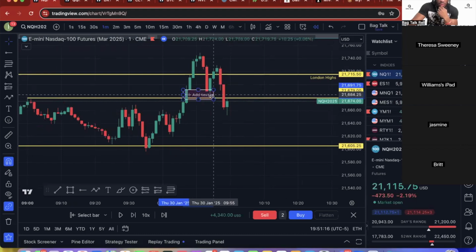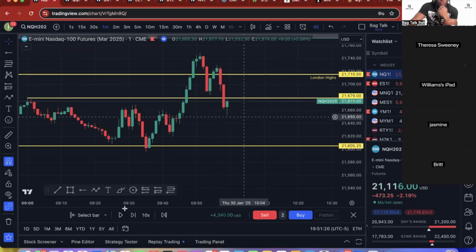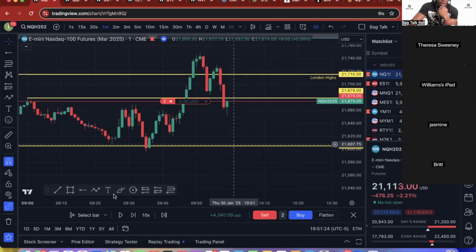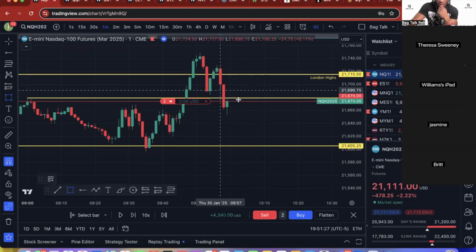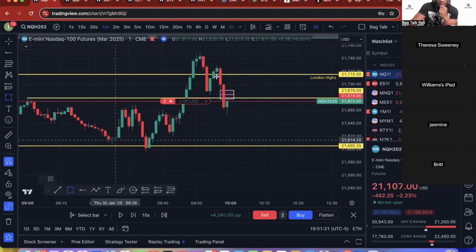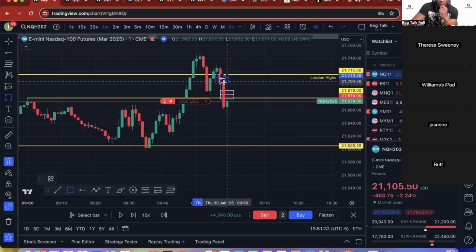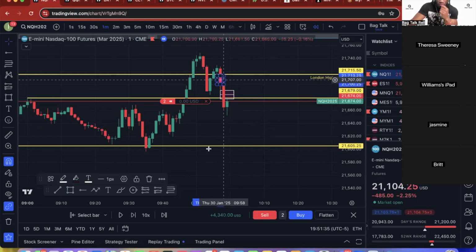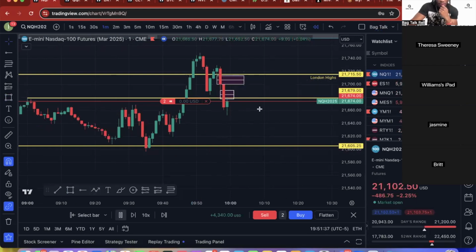This is the fair value gap that'll tell you if we bullish or not. And so once we trade under it, there's definitely room to short the market here. And you could use the fair value gap right here as a stop loss. And if you want even more of a cushion, you could use the other fair value gap as a stop loss too. That's fine. In this scenario, that's okay. And then you let it all play out from there.